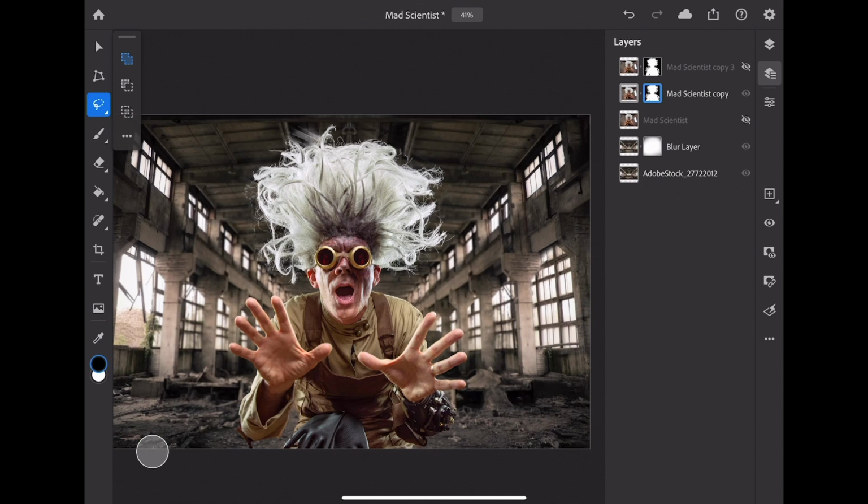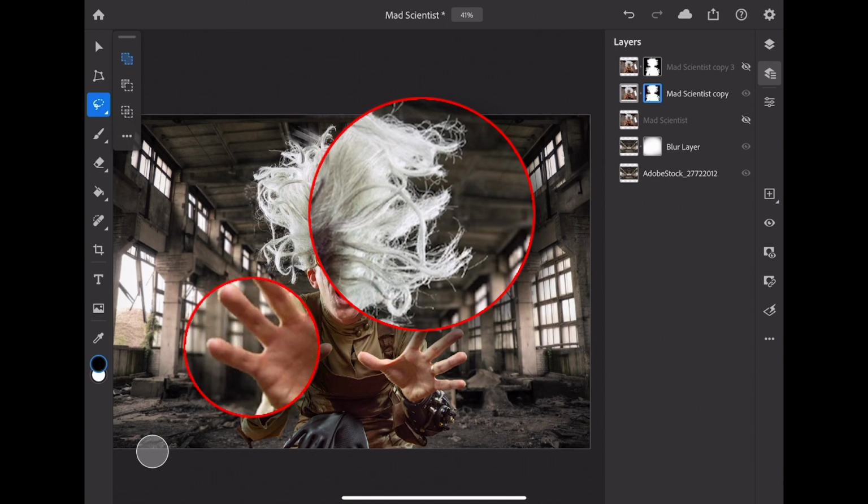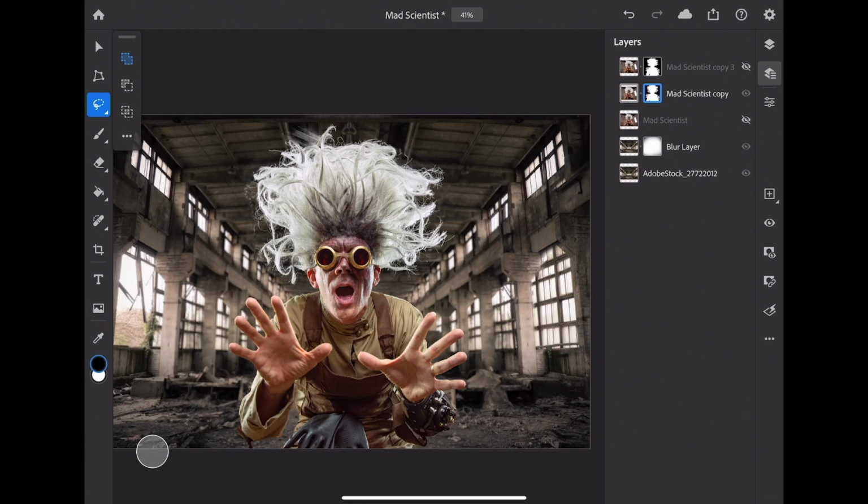Check this out. I now have a really amazing mask that I've created by using Refine Edge here in Adobe Photoshop for the iPad. You've just learned some great new tips and techniques, I hope, when you're using this feature on the iPad or on the desktop version of Adobe Photoshop. Give it a try.